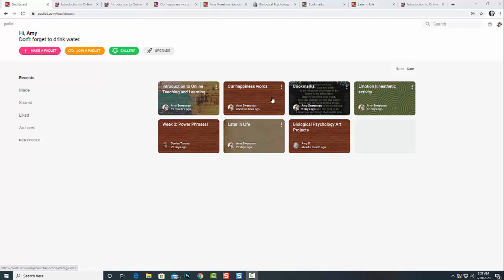I've already been using it, so I have a dashboard. So you sign up for Padlet for free, and they'll give you 3 of these Padlet walls. The reason why I have more than that is because if you want more than 3, then you would sign up with different emails. And I use this all the time in my classes. And so I want to show you why I like this so much.